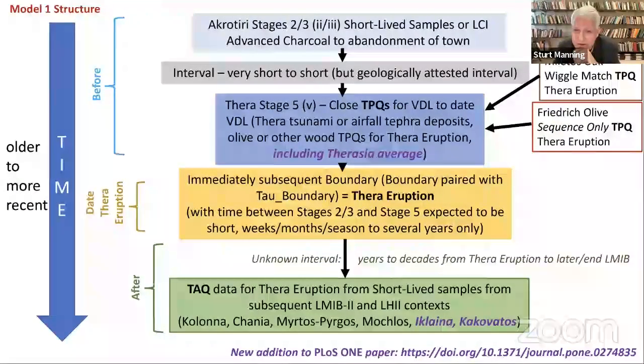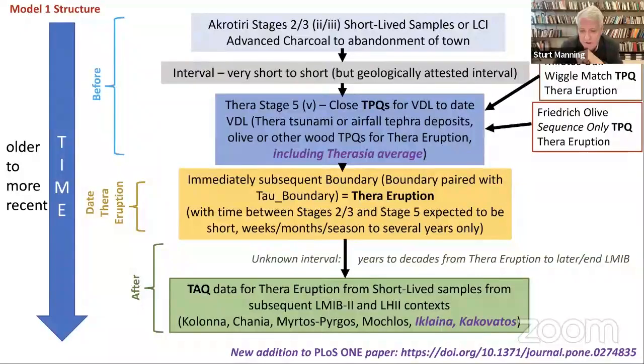I just show here to let you see how these models work, the structure. I've got two models, model 1 and model 2. Model 1 describes the stratigraphic and time sequence in these terms, in which we have information that comes from before the eruption, and then information from after the eruption that provides a terminus ante quem backwards.